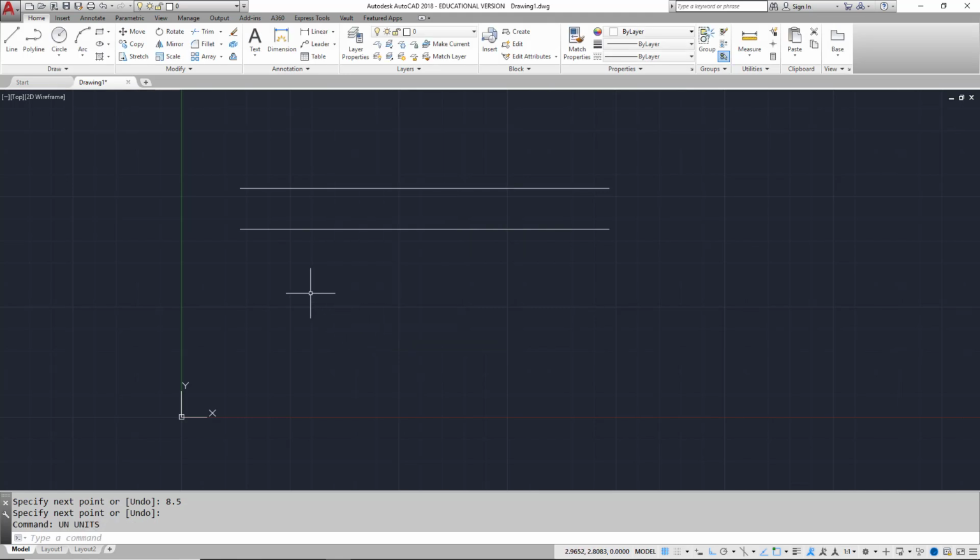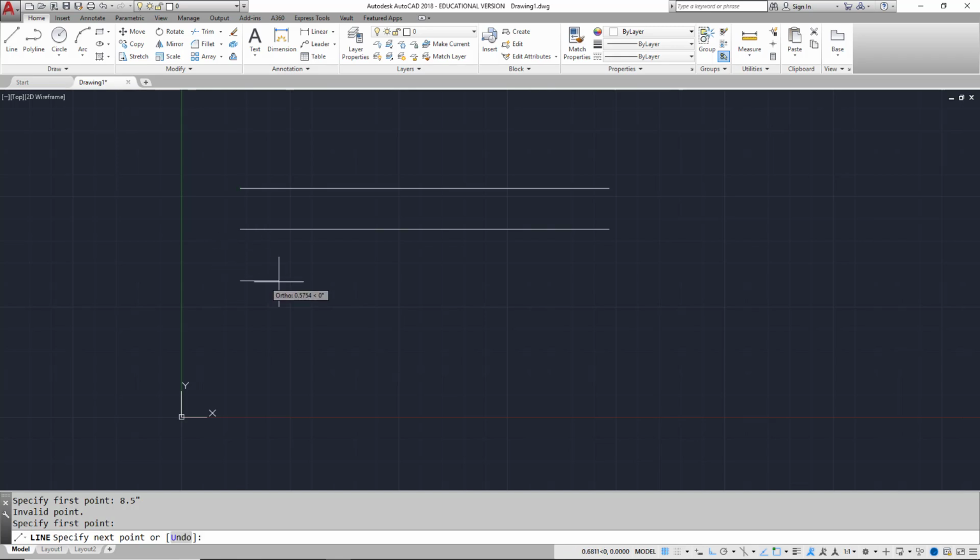If I want it to be 8.5 inches, you have to leave the inches off. So if I type 8.5 and then put in the quotation mark for inches, notice on the command line, press enter, I get an error message that says invalid point. Let me do this again.